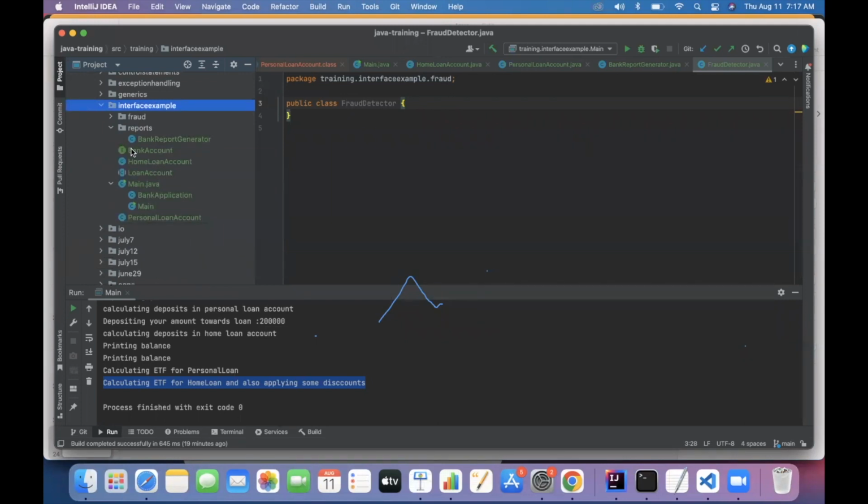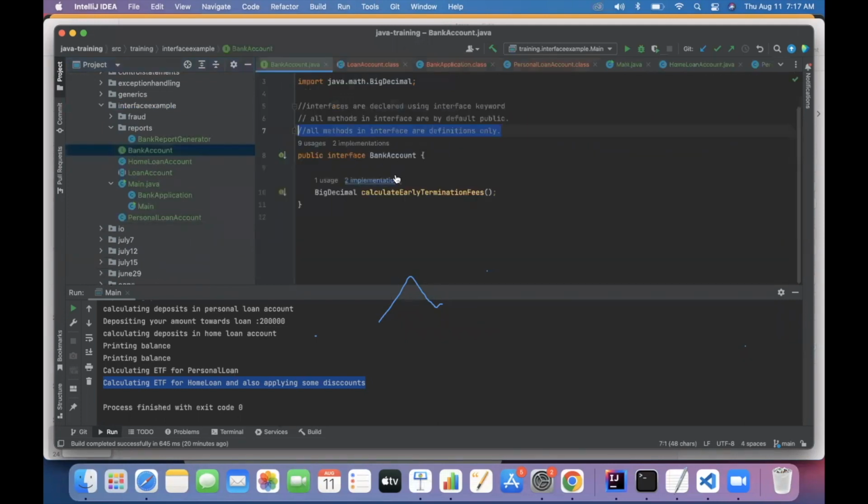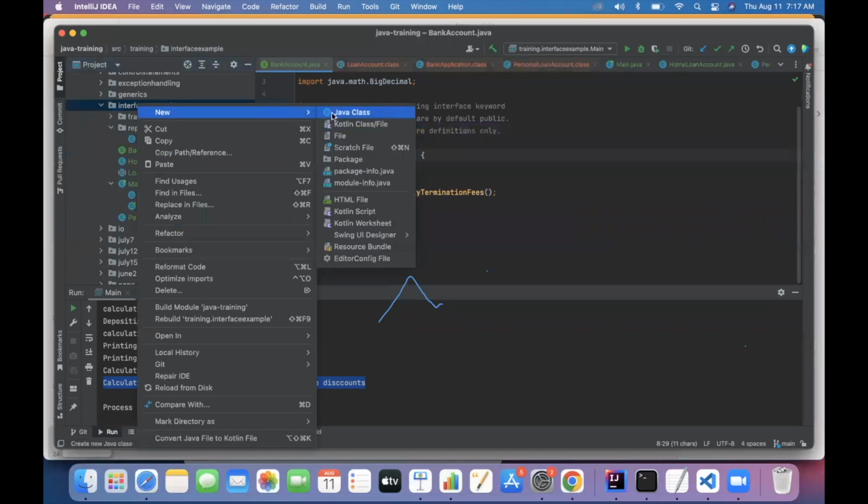We already have the bank account, and I don't want to share these details with you because its primary responsibility is to calculate early termination fee. So what you will do is create an agreement and we will implement it. Let's go here and create an interface.